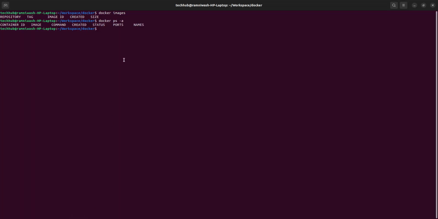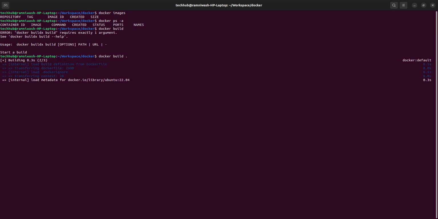Actually this docker build is enough. If you give docker build dot, that's enough. It gives exactly one argument. This much is enough.